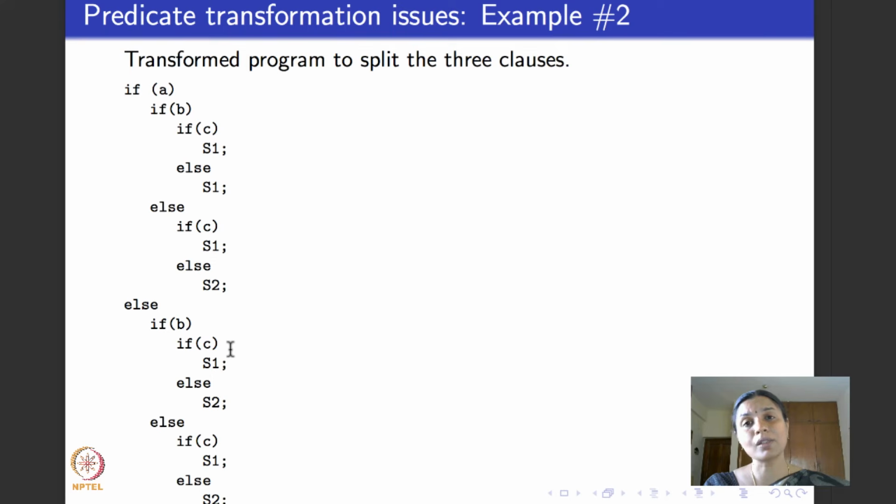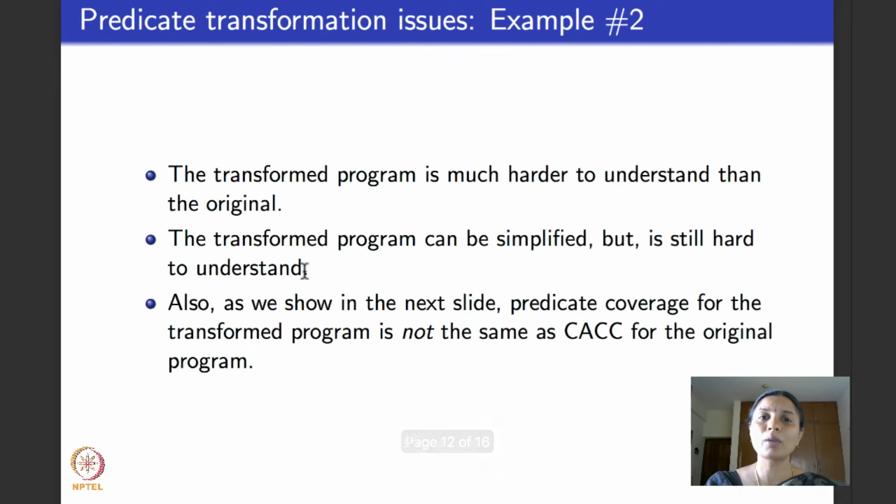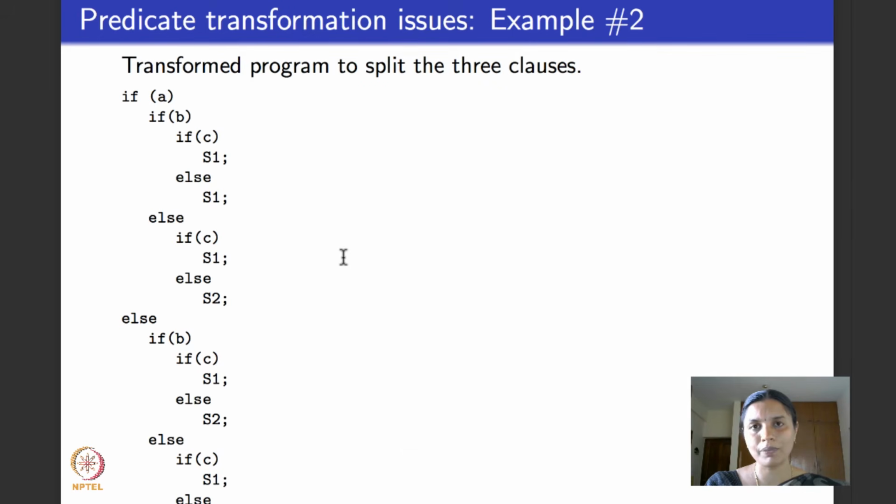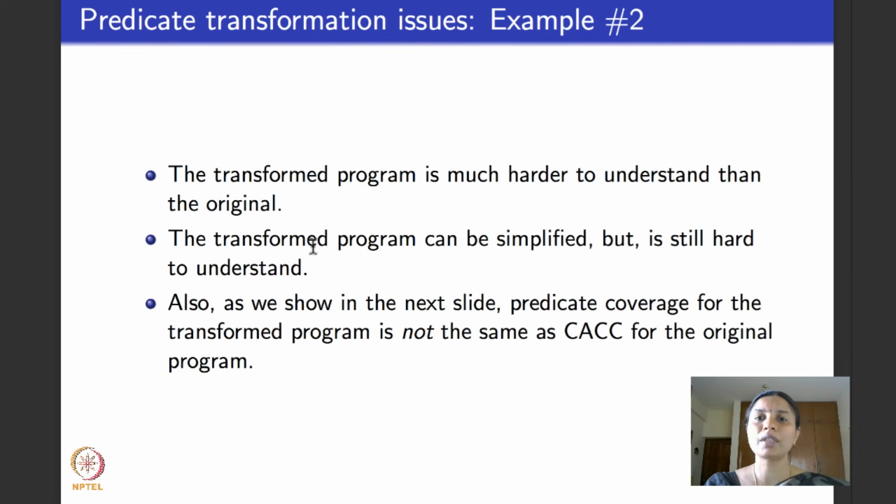By the way, this is not the only transformed program. There are several other ways of transforming it. I just wrote this longest transformation in some sense to illustrate how ugly a transformed program can get. But the point that I wanted to illustrate is that whatever the transformed program is, it's not unique. You could try to do it and you could probably get a simpler one. The transformed program is usually much harder to understand than the given one. You would agree with me just by seeing this example.